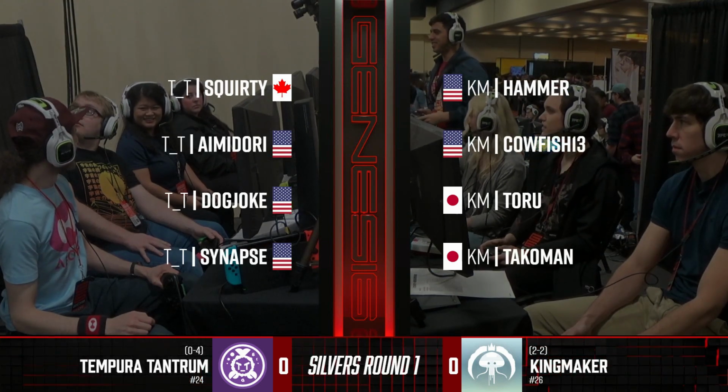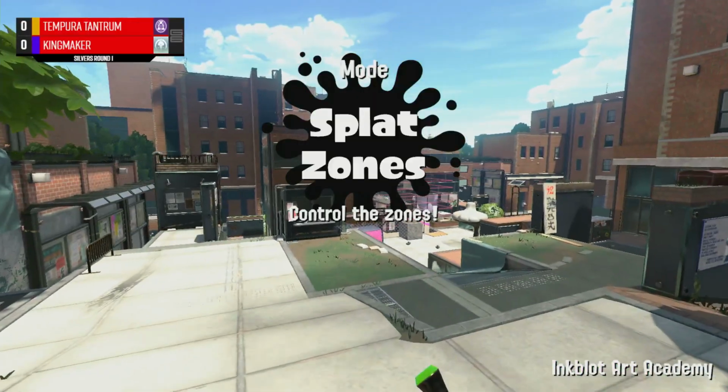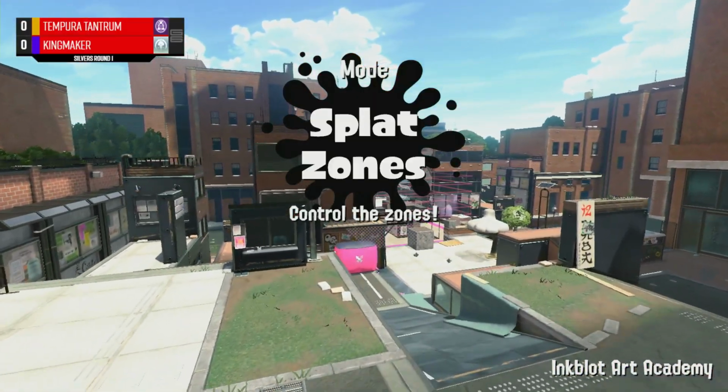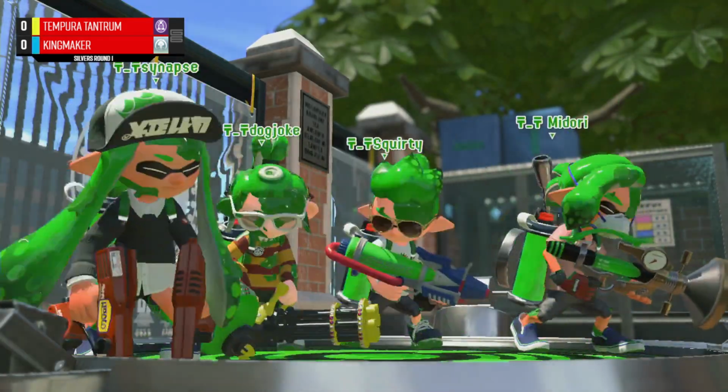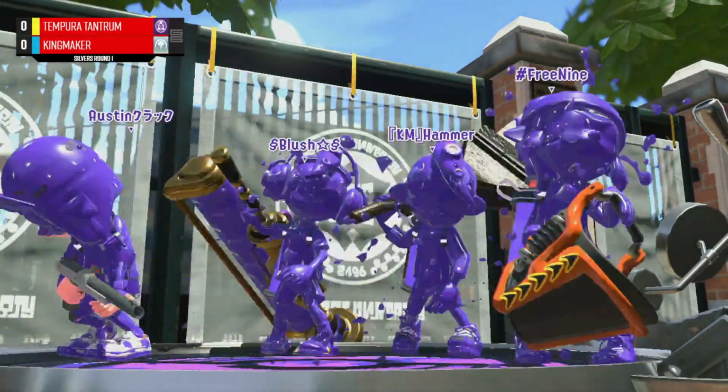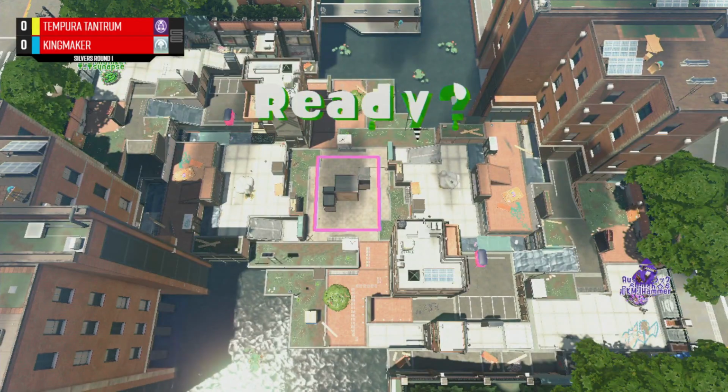It's like this new superhero. Well, nobody does that. All right, now we're getting started. Let's go. We have Temporary Tantrum in yellow and KingMaker in purple. And we got some really interesting combos. We got a sploosh. Let's go.